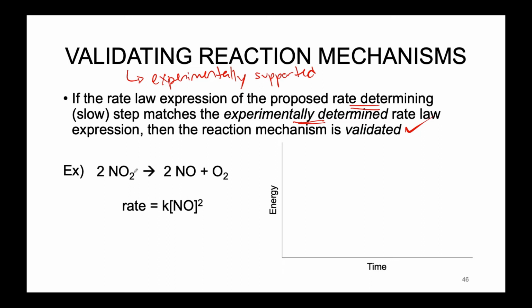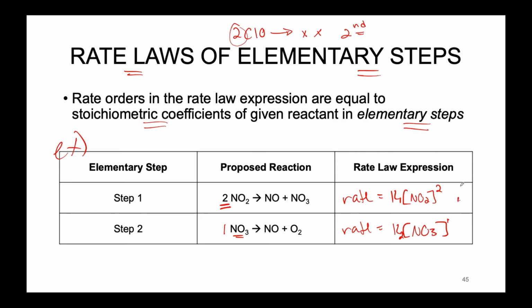Okay, so the overall reaction that we've been talking about, nitrogen dioxide combining together to give us 2 nitrogen monoxide and an oxygen gas, has experimentally been found to have the rate law expression provided here. The rate is known to be equal to a rate constant k times the concentration of NO2 squared. This should be an NO2 squared here. The rate law expression that has been experimentally determined, just to go backwards a slide, matches that of one of our steps. It matches one of the steps because we can say that this is the slow step. This first step is the rate determining step.